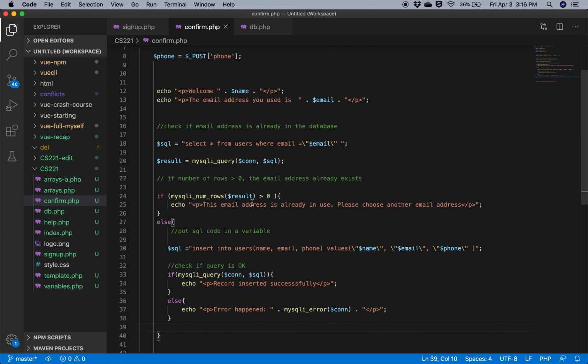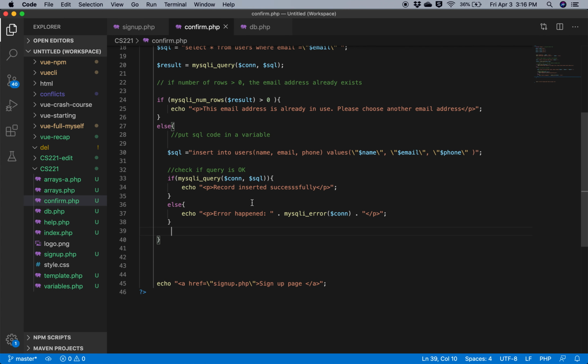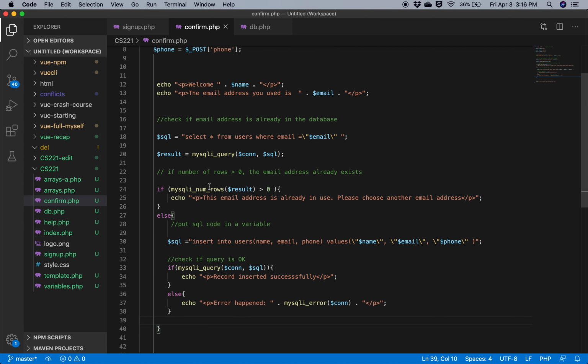Okay, so that's how we need to do things, because obviously when we sign up, we have our primary key to be the ID, but at the same time email is unique and we don't need to allow duplicates. So in this example, we used mysqli_num_rows to check how many rows returned from this query. Obviously we would expect this to be 0, but if it's not 0, it means the email address is already stored in the table, so we need to not run this insert. So notice it's an if else. We only run this one if the number of rows is equal to 0, but not greater than 0.